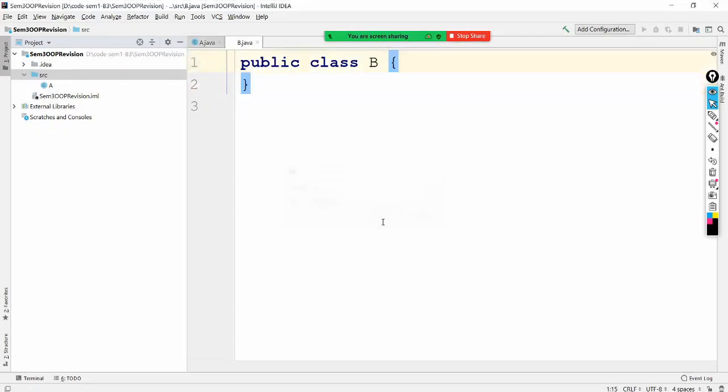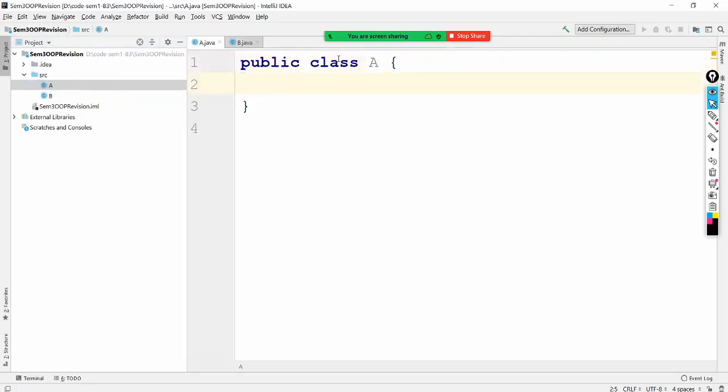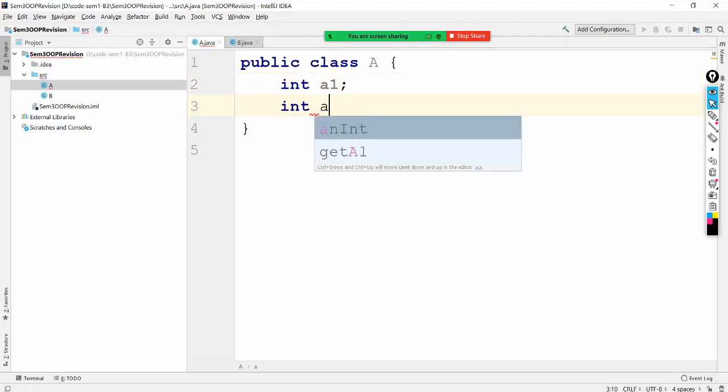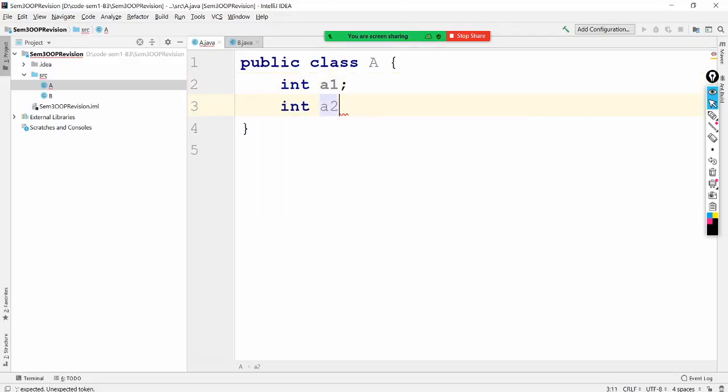Let's say the A class has some properties, attributes: int A1, int A2. And maybe a few methods, say void A behavior 1.